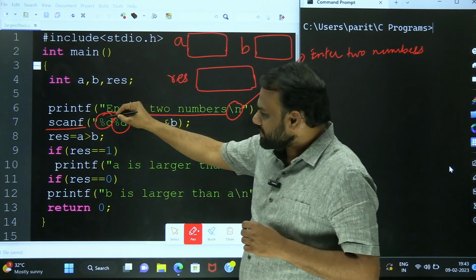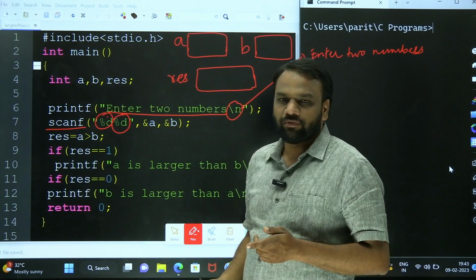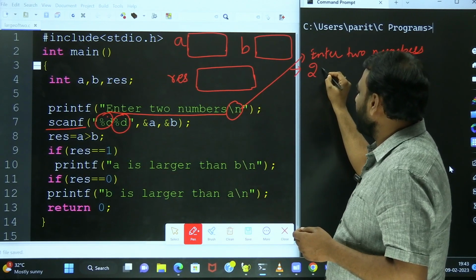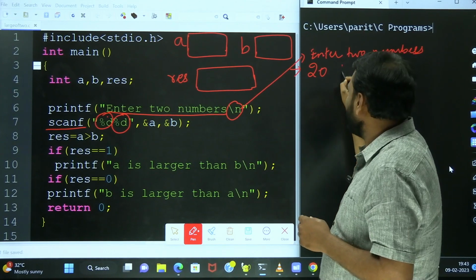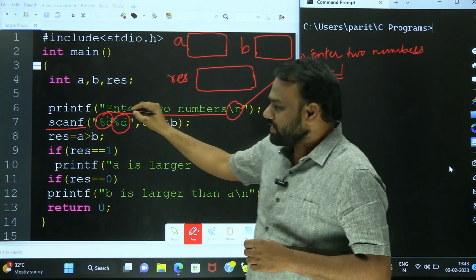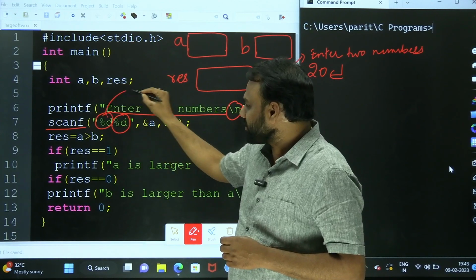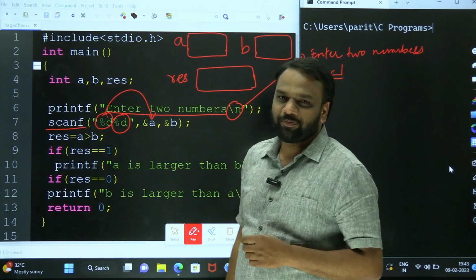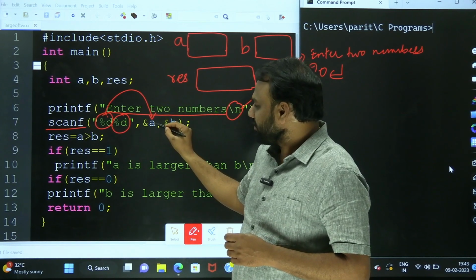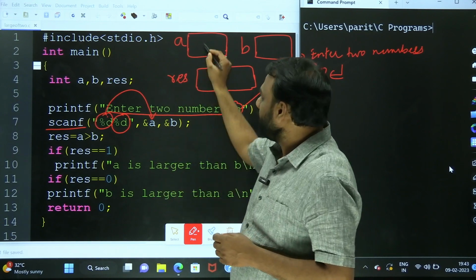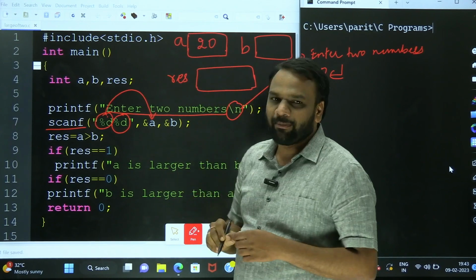When I read the first integer, reading in the sense that I will enter something on the keyboard, I will enter 20, let us assume, and hit the enter key. So this first entered integer, 20, will be read, and where will it be stored? At the address of A. In the box we have reserved for A, 20 will come and sit here.